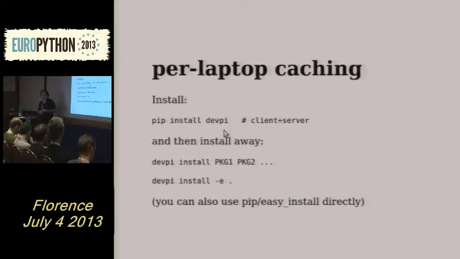If you just want to use it as a laptop cache, what I said in the beginning, you just say pip install devpi, and then you just go on. It has defaults that allow this to work directly, with no configuration. It's zero configuration. You just use this on your laptop, and if you don't care about more complex uploading or other things, you can just use this and be happy on a plane or train. Once you have installed things, they will just keep installing in fresh virtual envs and so on.